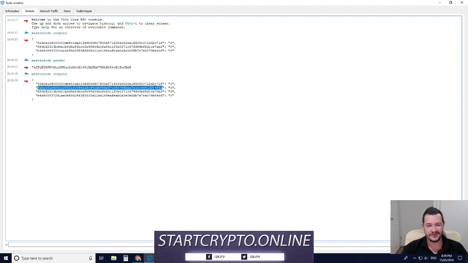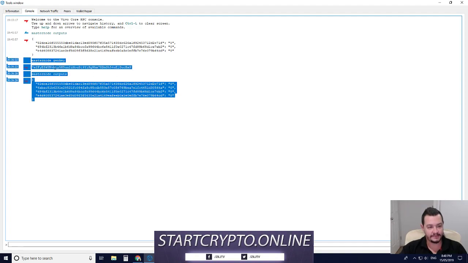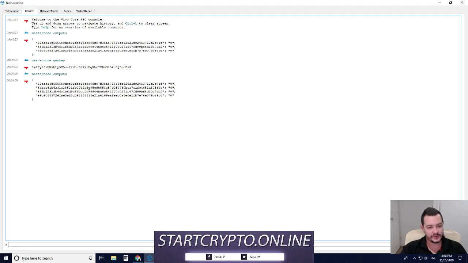The first Masternode you do, it's obviously only going to have one line, so it's very easy. Once you start to get more and more Masternodes, guys, you need to decipher which one's which and add them into a configuration file. So we're going to leave these two here, because we do need them.